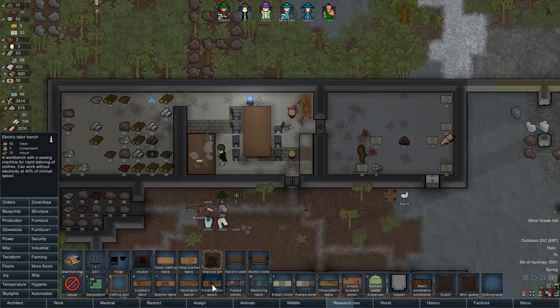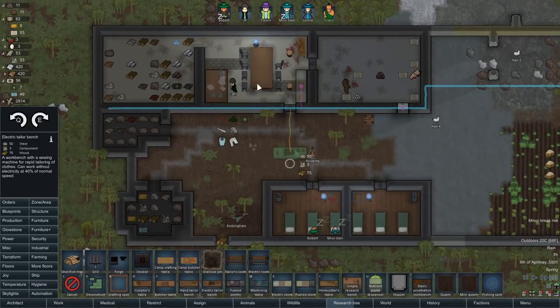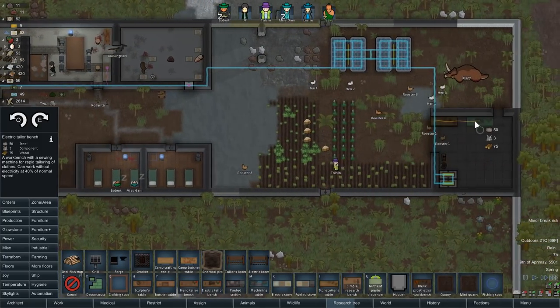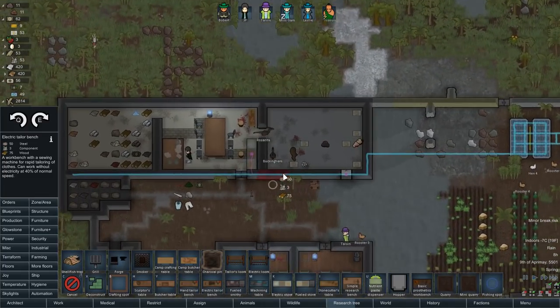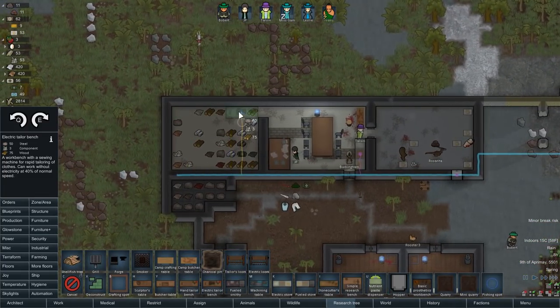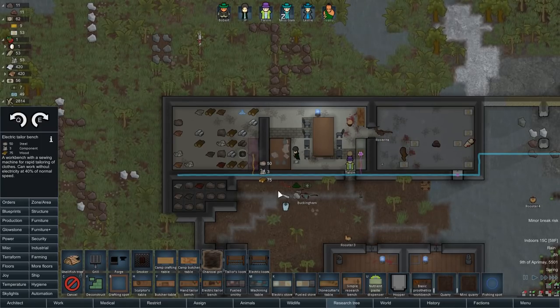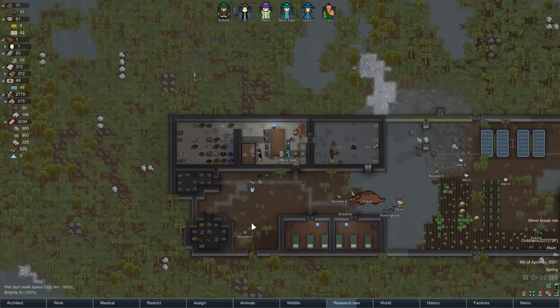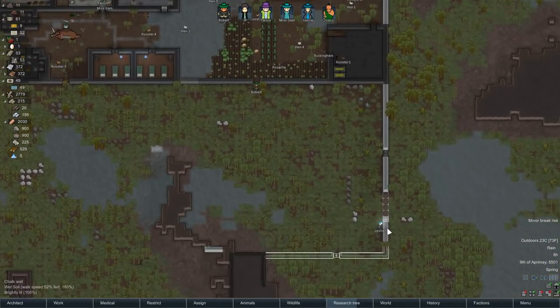So for that we'll need a tailoring bench. Which I really don't know where I should put it. If I put it over here, it's gonna be a problem. I guess I'm gonna put it over here. Let's do that. Build me a copy of this. Get that thing out there.